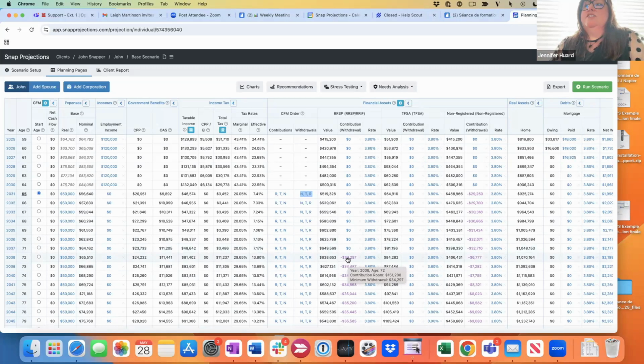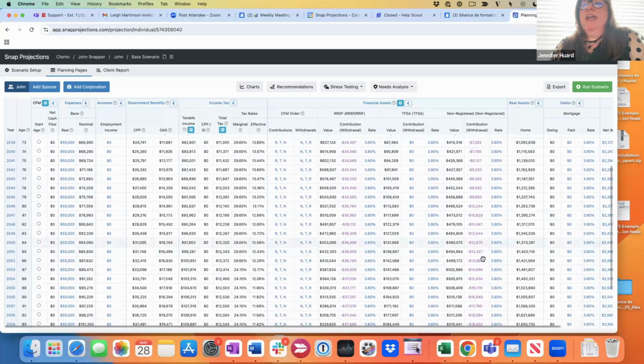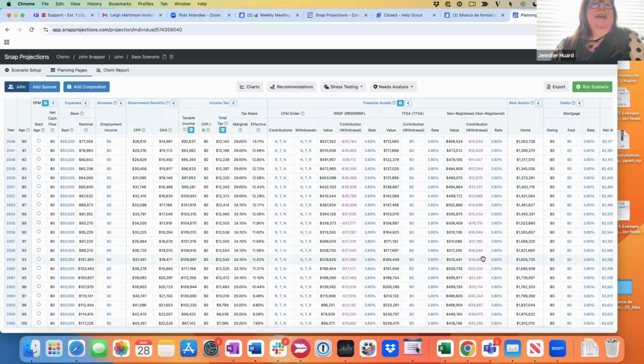And then the additional amount that's required to supplement the income will then be withdrawn from the non-registered investment. Okay? And if we scroll down to the bottom of the plan, we can see that the plan works at $50,000 a year. If it didn't, we would see red highlighting, and we would know that at that point, the client is in a deficit.